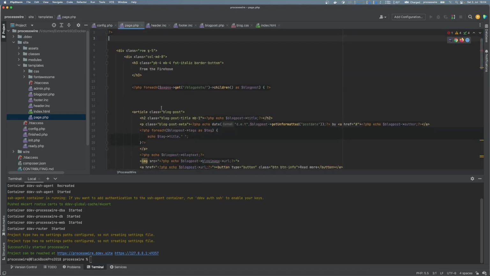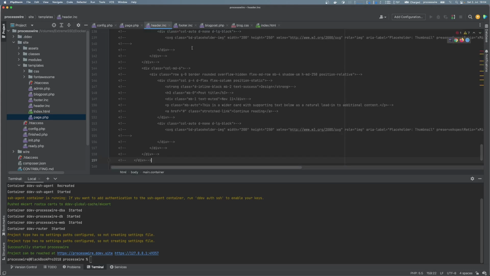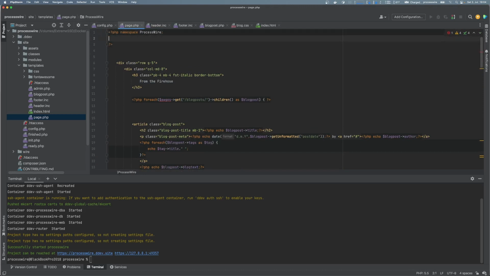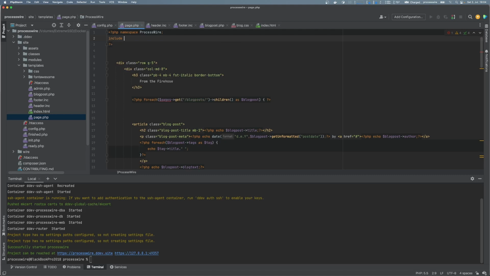I will remove this, go back to header, and here we can insert this again. I saved it, and here we can now say include header.